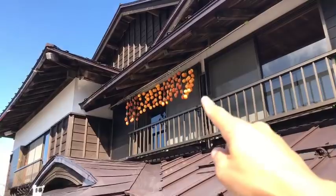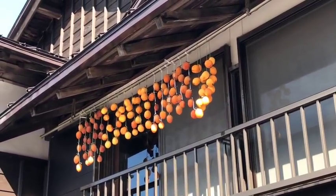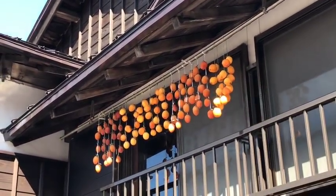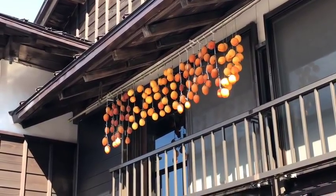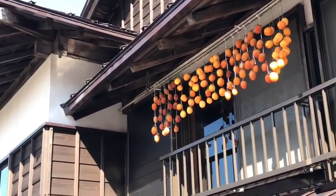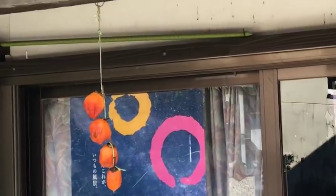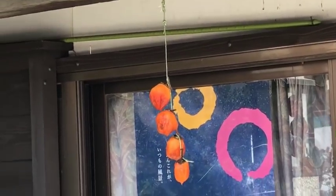But here, you can see these are kaki. I showed you in this store earlier. What they do is they hang them outside the window or somewhere in the sun, and they eventually dry over the course of about three weeks. Then they get dry, and you can see on the end there, some of them are getting close to the end. That's called a hoshigaki. And these hoshigaki, they taste like candy. They're so sweet. If you come to this area, you're going to want to try a hoshigaki, and it's only available in the fall. These are the kaki dried. It becomes dried fruit, and it's so good. I ate some of them a couple of days ago, in the rain, when we did the tofu donut episode at the end.